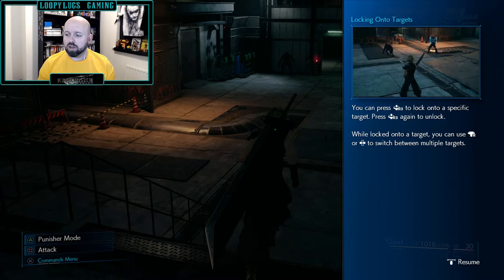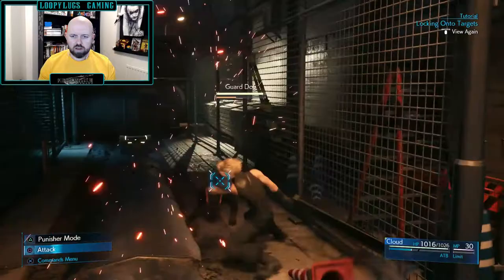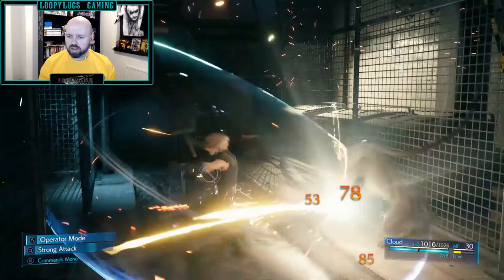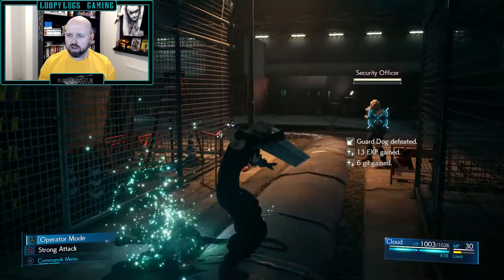Okay. Get him, boy! Take out the doggy first. Oh god. Doggy is awful strong, isn't he? Enough. Hey! Looks like you're next. Try me. Come on.